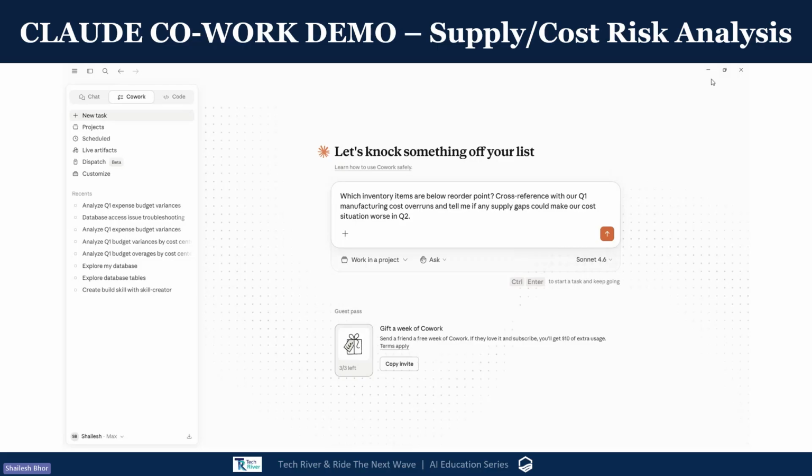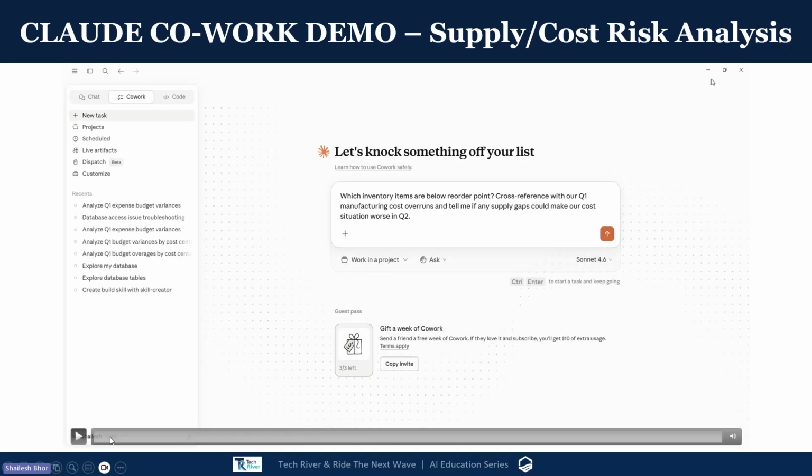And here is the question, just like the finance question: which inventory items are below reorder point? Cross-reference with our Q1 manufacturing cost overruns, and tell me if the supply gaps would make our cost situation worse.